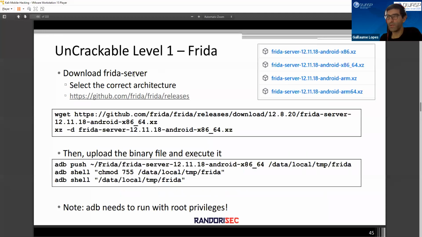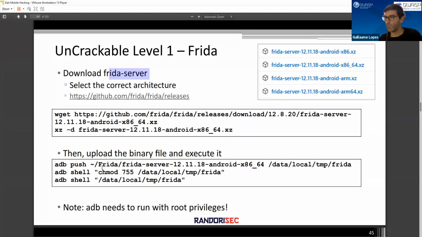In the case of a rooted device, you need to download the Frida server from GitHub. On the virtual machine, you already have it on the Kali Linux machine, and then we just need to push it, give execution permissions on the file, and run it.